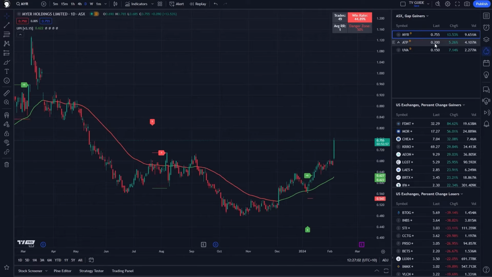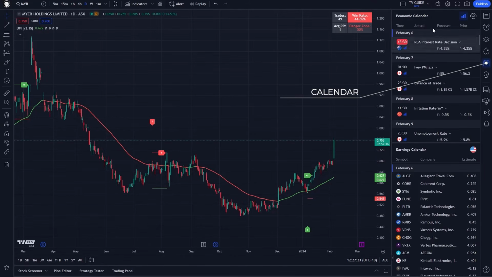A useful day trading metric for our discretionary traders here. Next, we have the calendar. This shows the global economic calendar for the top 20 economies. Today, in exactly 1 hour from now, we have the RBA interest rate decision. And then at 1 a.m. tomorrow, my time, we have some Canadian data. The next day, February 8th, we have inflation data from China, and so on.